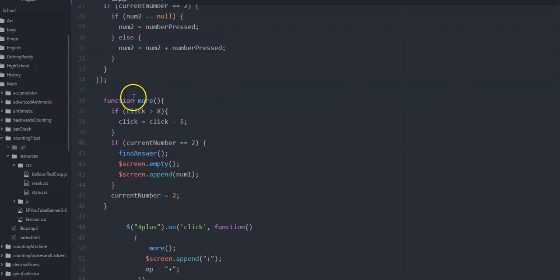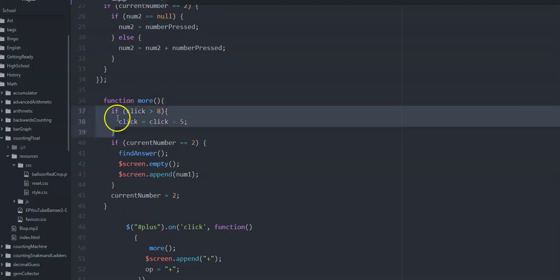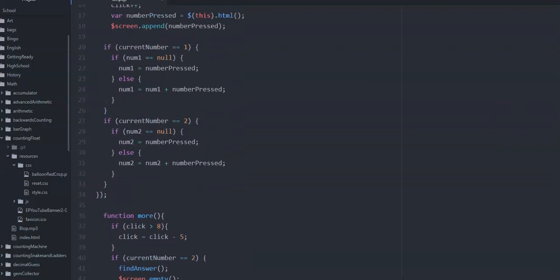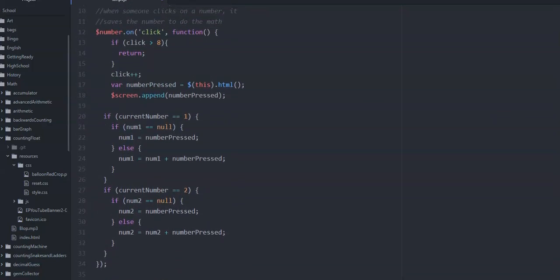Okay, so I pulled out functions. That's one of the things I did here. And another good thing about that: I went back and added this click stuff in after I had done the continuing to add part. And so I only had to put it here. If I had copied and pasted this code into each one, I'd have to paste that into each one. But when it's a separate function, I can make changes in one place, and then it works everywhere that function's called. You don't have to think of all the places you use that.